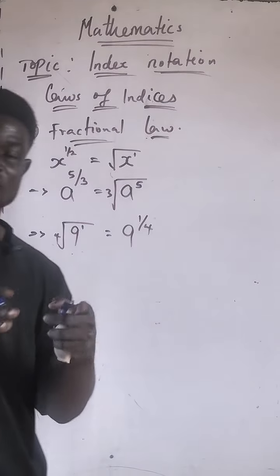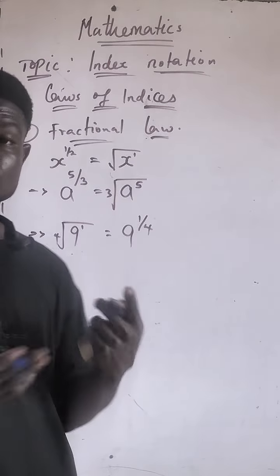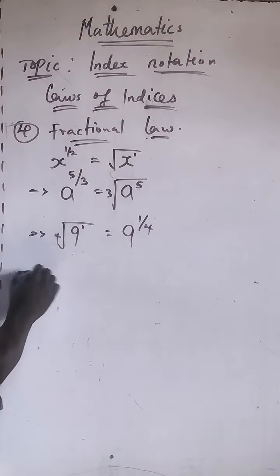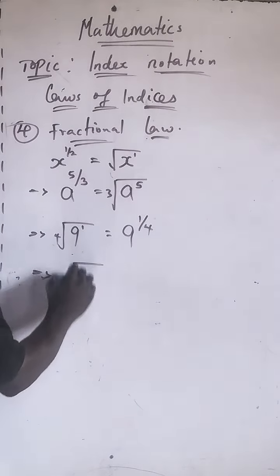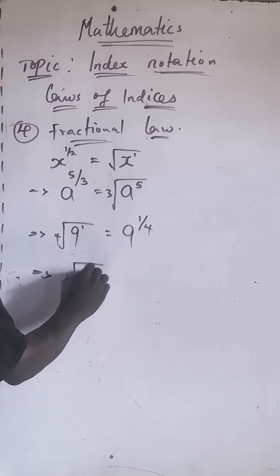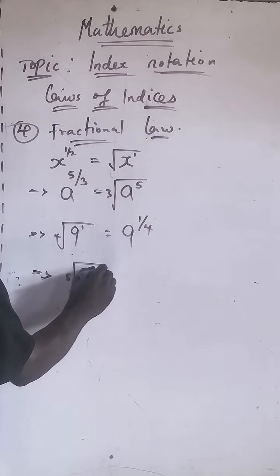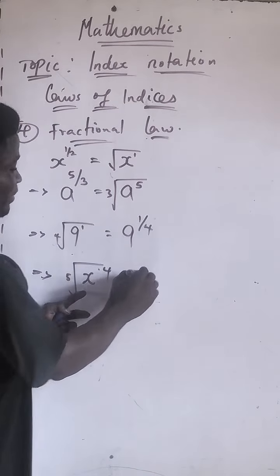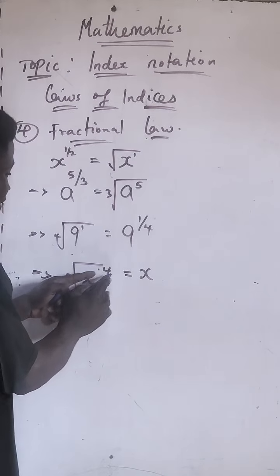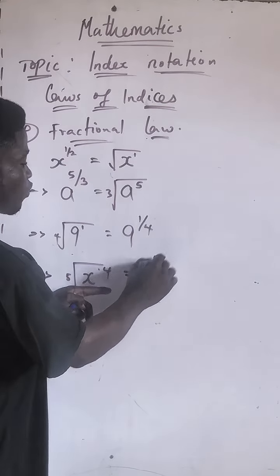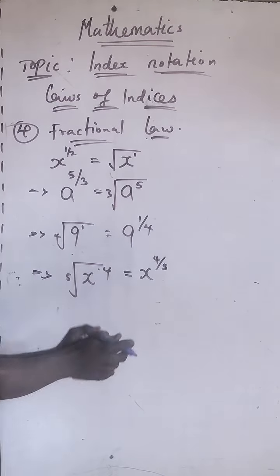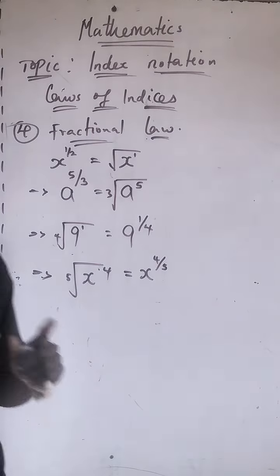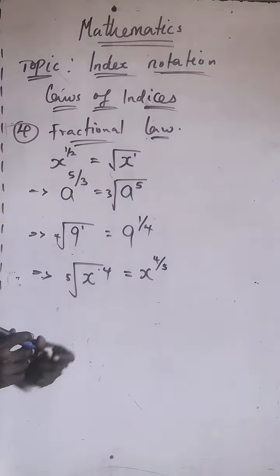Just know how to trace it, because you may need the ideas of that in many areas. Know how to trace that. Know how to change this to this, change this to this. For instance, now let me say I'm having the fifth root of x raised to the power 4. If I'm having something like this, it's equivalent to what? What is the base? The base is x. What's the power? The power here is 4 over what is the root? The root is 5. See that? This is equivalent to this, and this is also equivalent to this. Know how to work on those things in this fractional law.